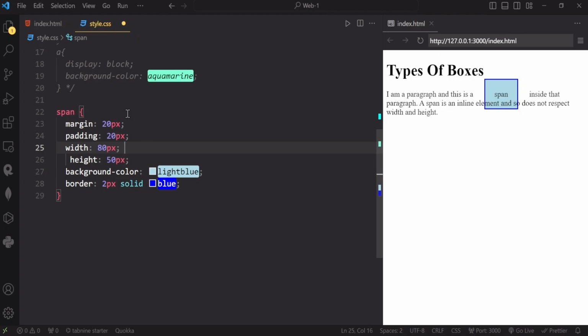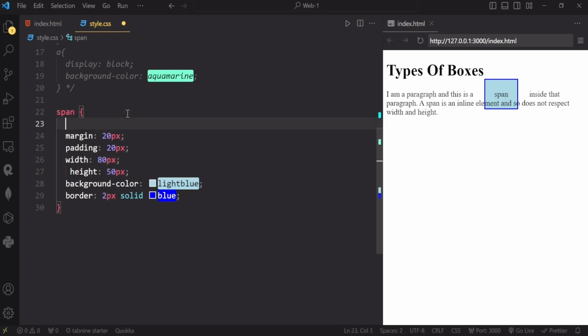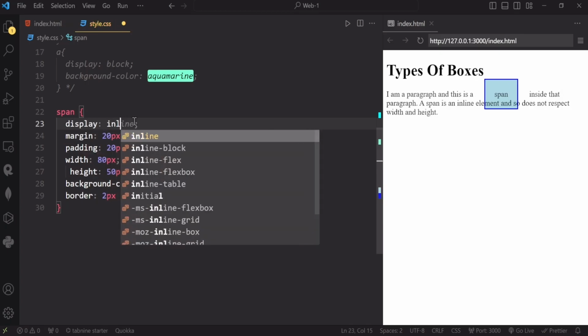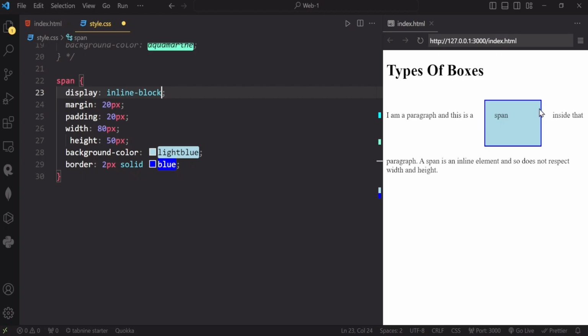Now let's see what happens if I change the display of the span element to inline block. Right now the span element has inline display. If I change the display to inline block, you can see now we have right and left margin, and also the width of our span element is increased. And this can be useful when you want to give a link a larger area by adding padding. A link element is an inline element like span, so we can use display inline block to allow padding to be set on it, making it easier for a user to click the link.